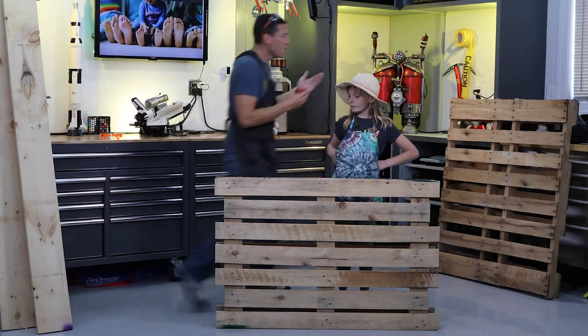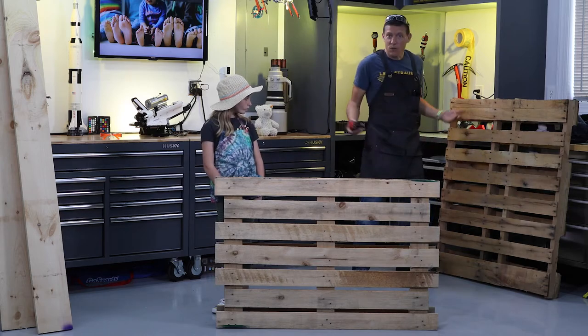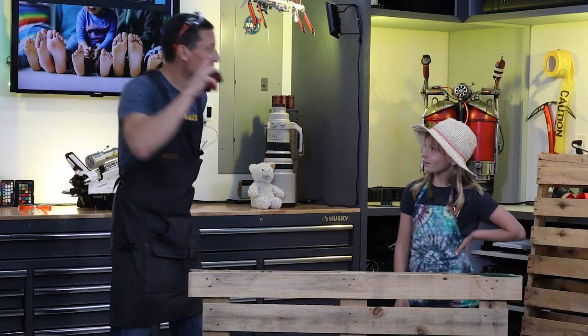Now, you can use a bigger pallet. You just have to cut it down to the proper size for your little one. Let's get to cutting.